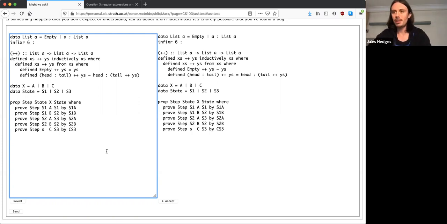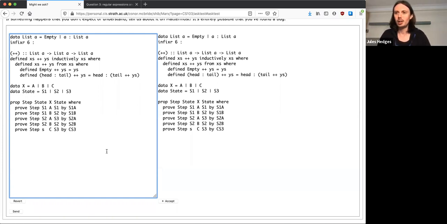So the idea of step indexing is that when we define a new proposition, we include some piece of data from a recursive data type as one of its parameters. And we set things up so that every time we introduce a subgoal in the prop definition, that piece of data gets smaller. So then when we're writing proofs about it, we can use proof by induction on that data type.